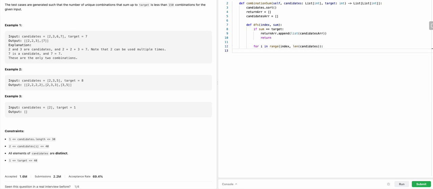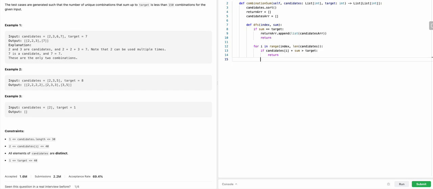So basically the idea is that if candidates I plus sum is greater than target, in this scenario this is the early pruning condition.